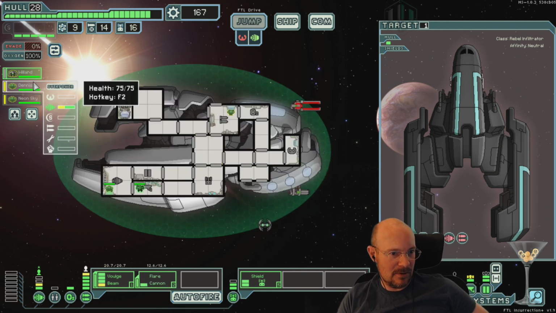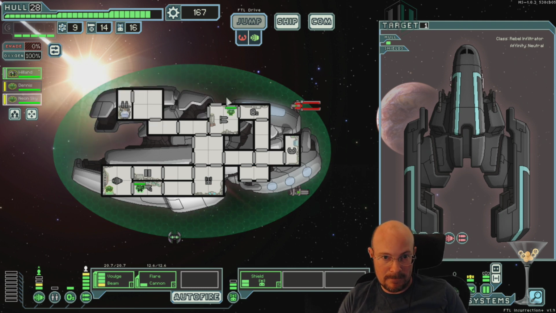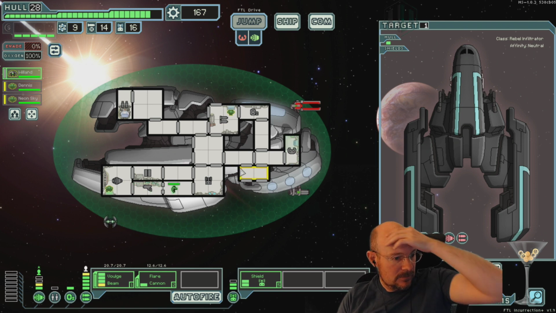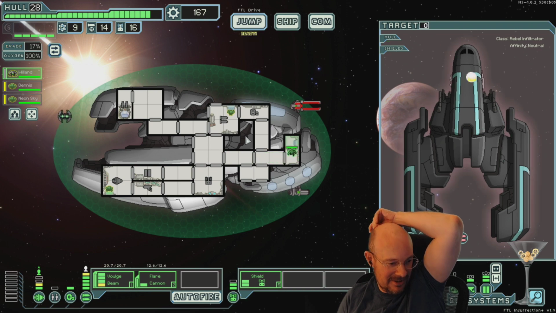Patience paid us off. I need to remember that I have these special abilities. I always forget that about these ships. Okay. Fire is fun, great for burning humans, and most of all, it will kill.